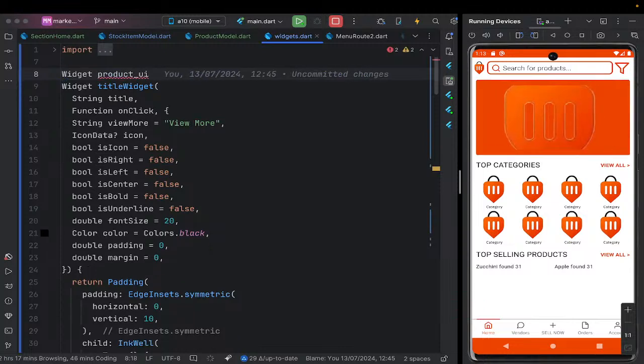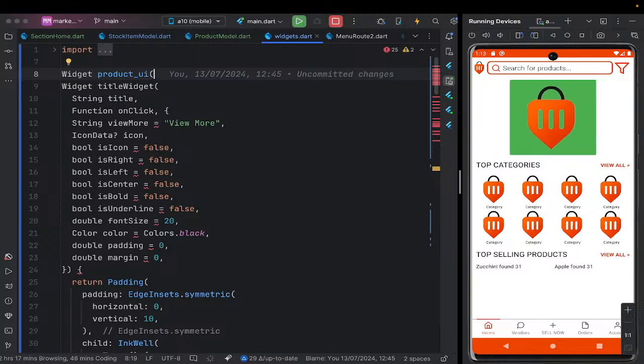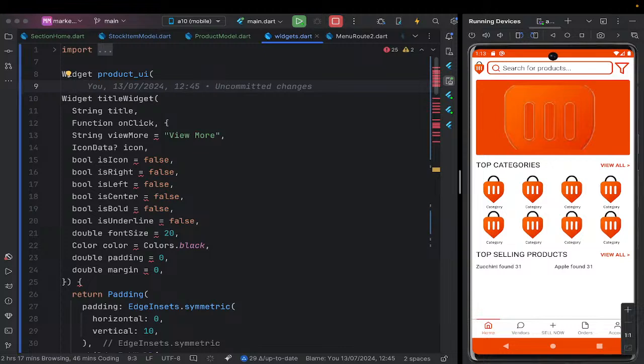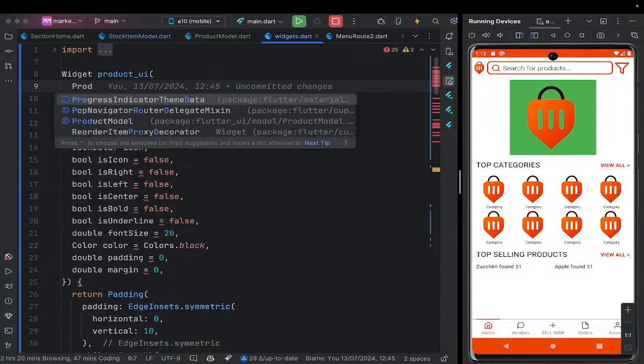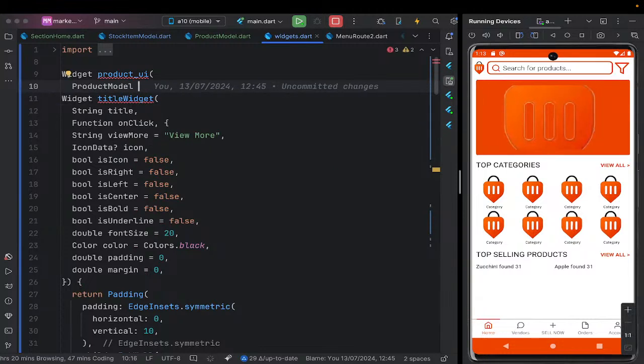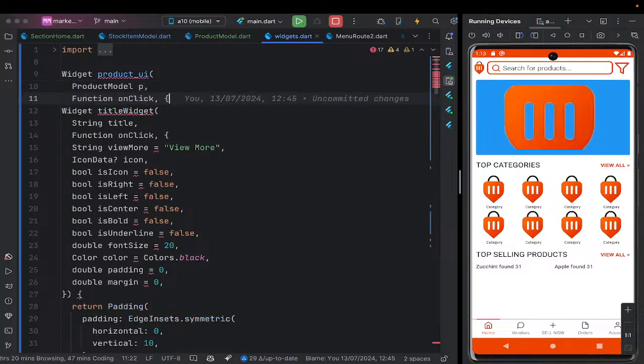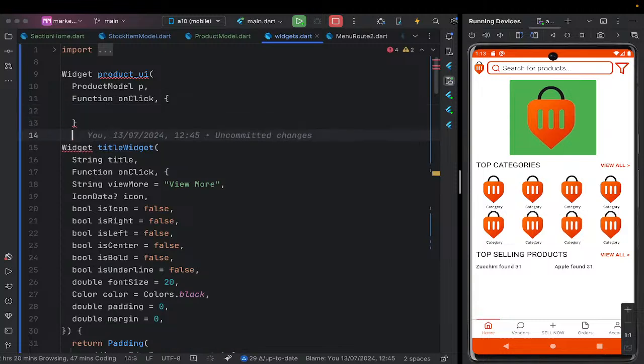So our first product UI is going to take different parameters. Let's see what Copilot will suggest for us. Of course, first things first, it's going to check the product model and call it P, and then it will take the on click function.